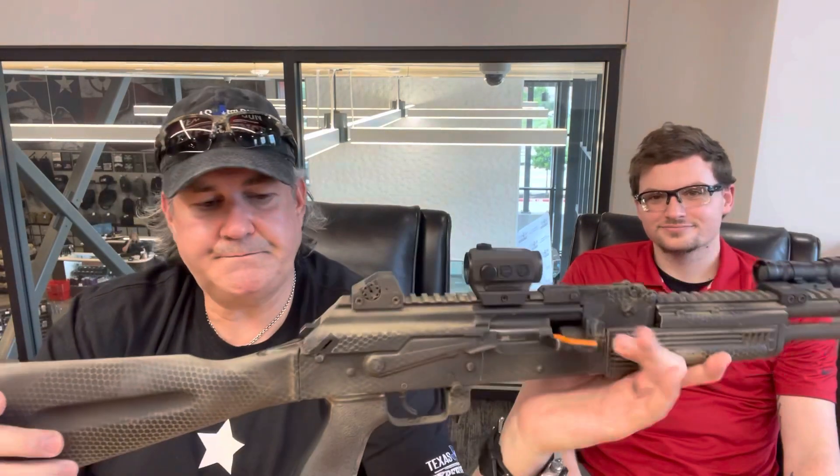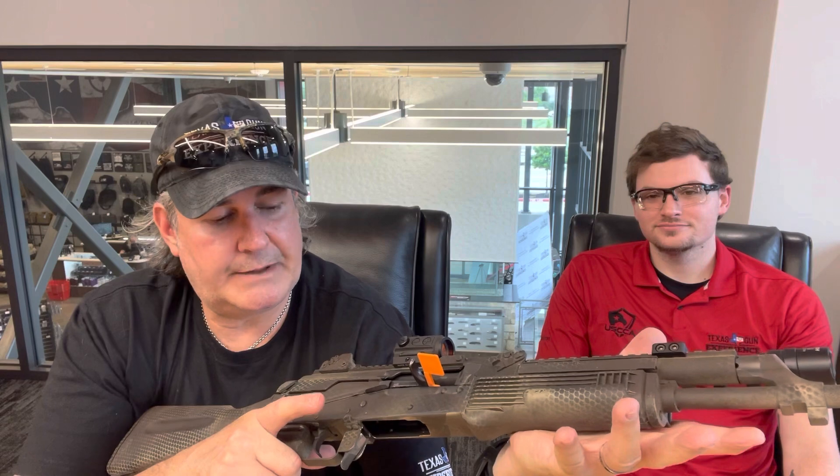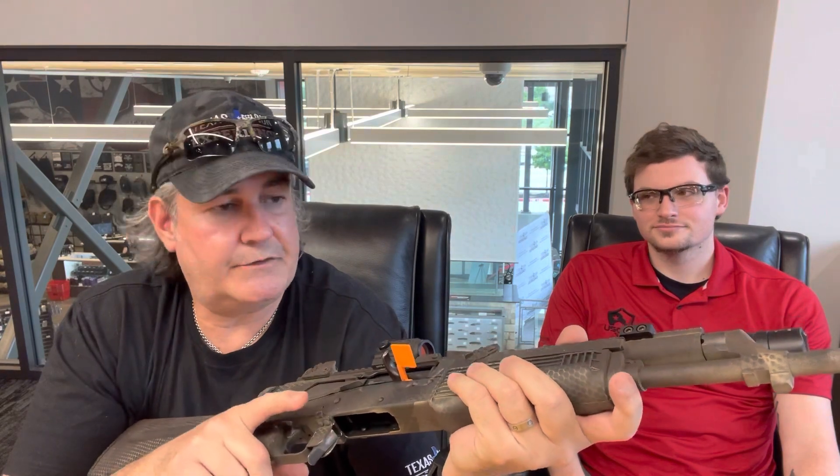One thing — I'm so used to the C-clamp because I've got long arms. I noticed I need a lot more length of pull; this one felt very short to me. I actually accidentally C-clamped it a couple of times because that's what I'm used to. And that's exactly why I think we should train with other weapons. That's why I think learning a different platform and experiencing what someone teaches is such a great thing. I do want to take their pistol class too — maybe even their advanced class to pick up some tips. Everyone's been asking if I've taken any classes, and I really hadn't prior to this. It was great to have a totally different platform that I'm not experienced with.